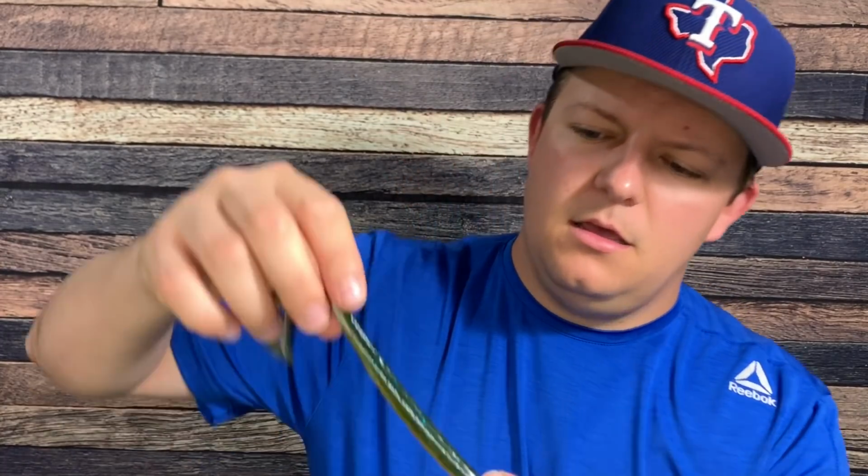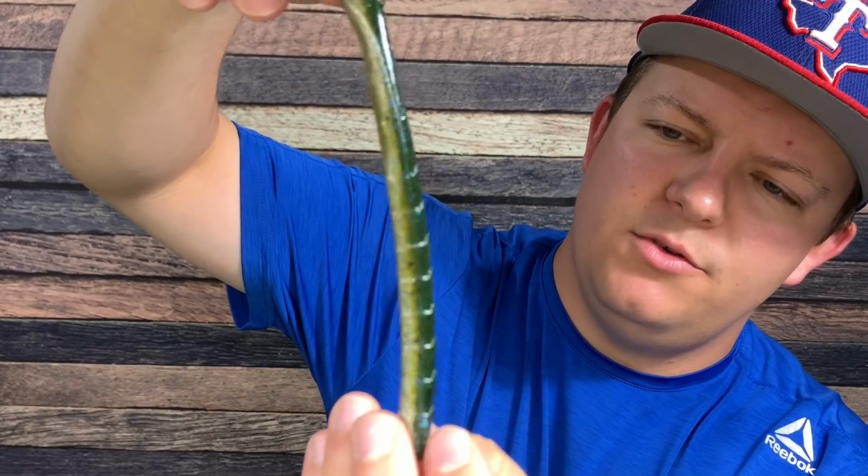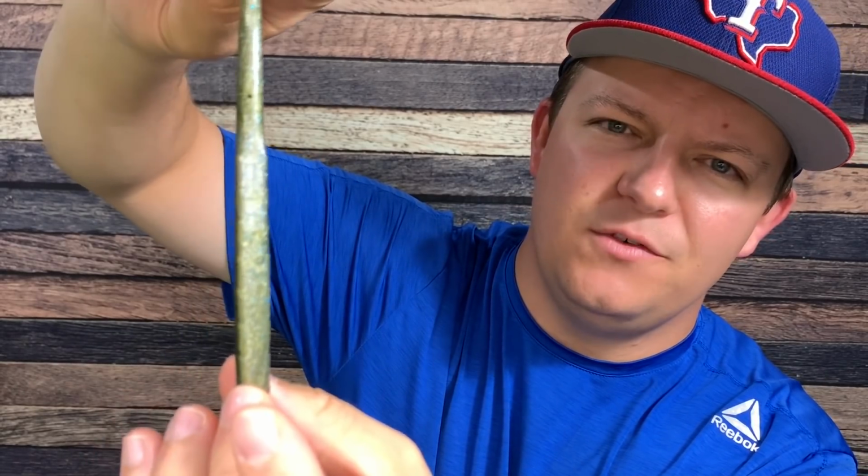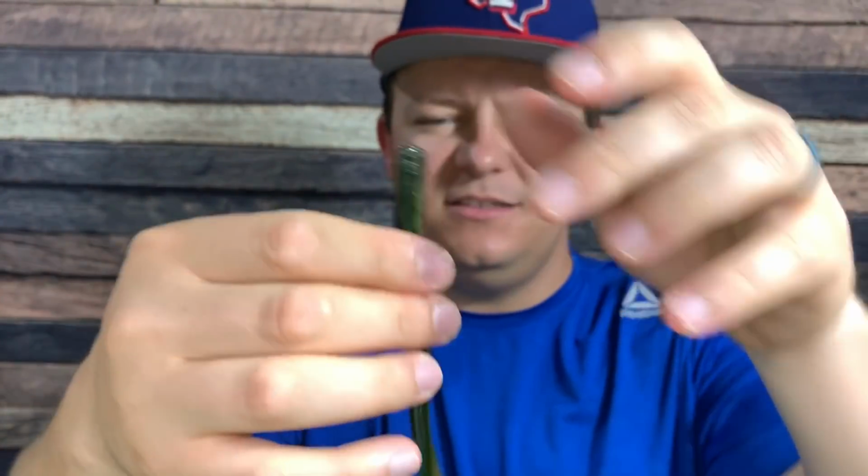Let me see if I can get one of these out here for you. So it's kind of a two-tone color, and on one side of it you've got this greenish blue, kind of a green pumpkin, blue baby type color, and then on the back you've got silver. So it pairs up very nicely with a lot of different water clarities and colors. I use the Kraken Craws in this color on basically a trailer on pretty much everything that I throw, because it does pair quite nicely with those.